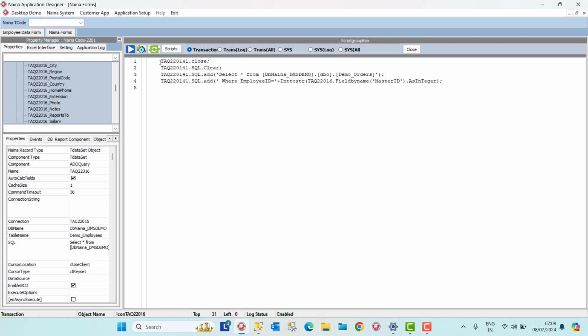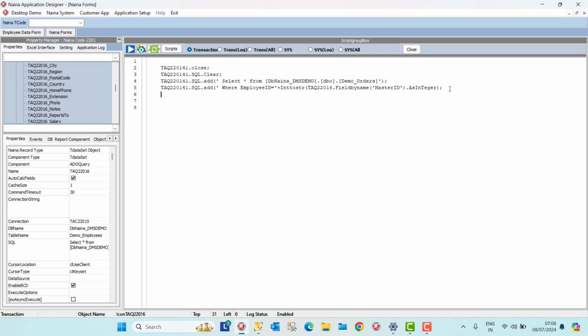So basically we are accessing the order table, clearing whatever we have, then writing a SQL query: select star from this table where employee id equal to the employee master id, which is the id for the employee, and then you need to open the table.